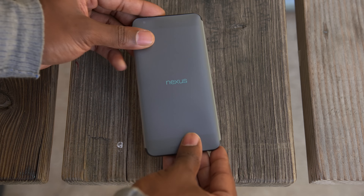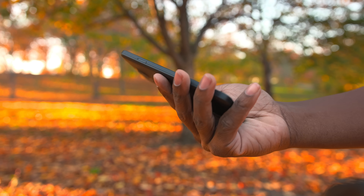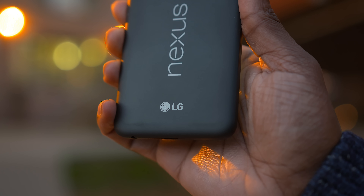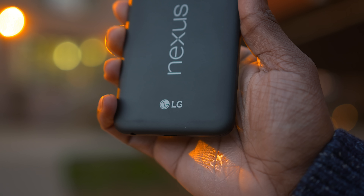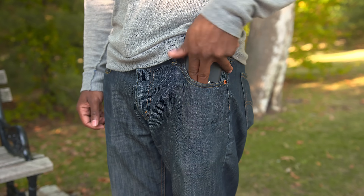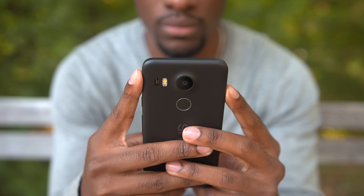On to the main attraction, the Nexus 5X. After removing the wrap, the first thing I noticed was how light this thing is. The feel in the hand is very similar to the original Nexus 5. It has a soft touch back which feels pretty good, but just like the original Nexus 5, the soft touch back will show wear over time as you can see here. If this bothers you, I'd suggest getting a case or skin. And even though it has a 5.2-inch display, it doesn't feel large at all — great for storing it in your pocket, talking on the phone, texting, and whatever else you'd plan to do with it.